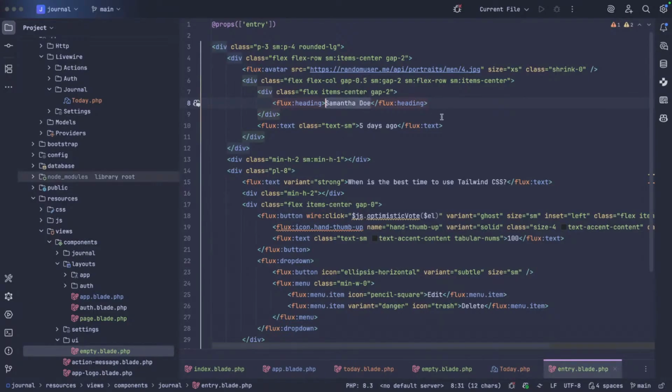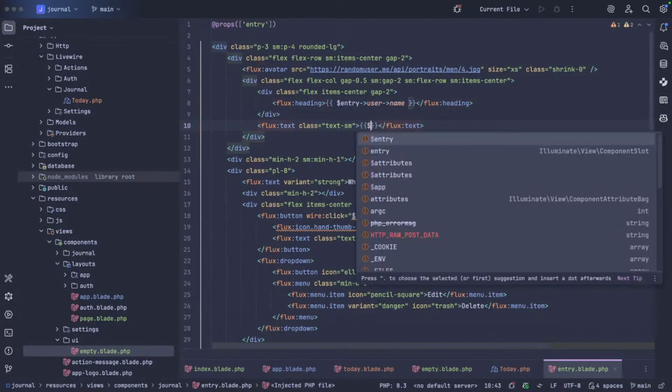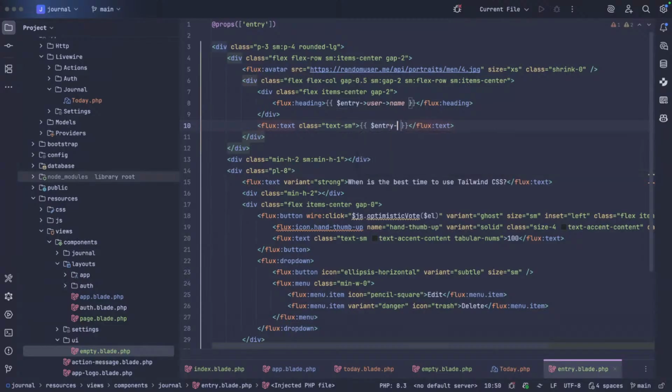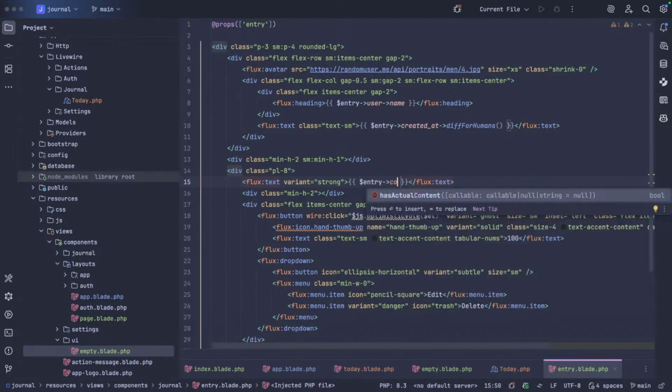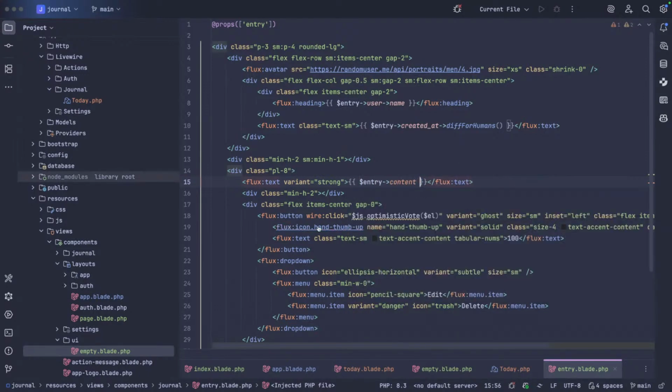And this is going to say entry username. Entry created at diffForHumans. There. Entry content like that.